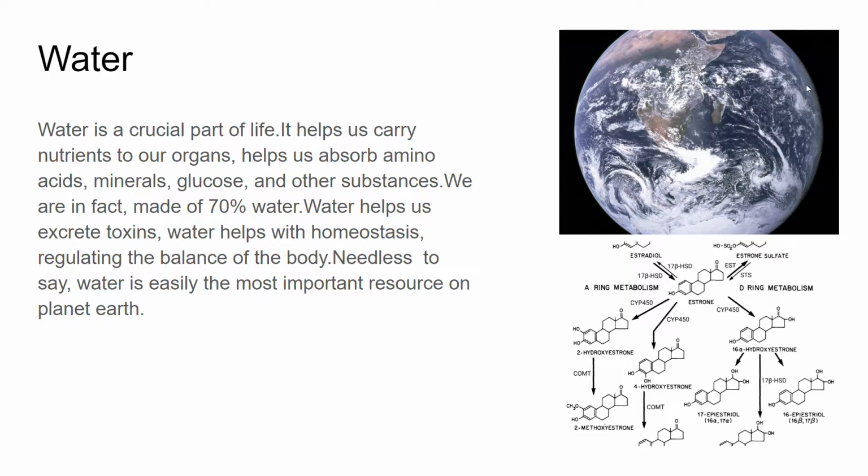Now, we'll be going over the basics of water. Water is H2O, meaning it has 2 hydrogen atoms and 1 oxygen atom. Water is a crucial part of life. It helps us carry nutrients to our organs, helps us absorb amino acids, minerals, glucose, and other substances. We are in fact made of 70% water.